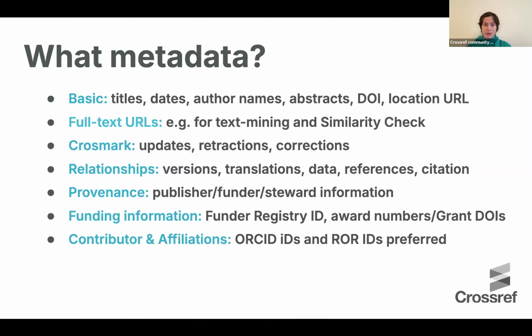And obviously contributor and affiliation information. So beyond the author names, you can also capture ORCID IDs. And for affiliations, you can provide ROR IDs as well. Those are preferred because they allow us, and anybody using the metadata, to disambiguate the actual author and the actual affiliation in the myriad of your John Smiths and abbreviations standing for various different institutions in science.